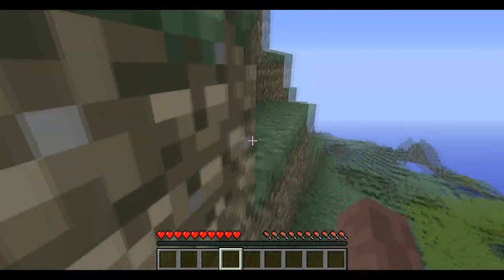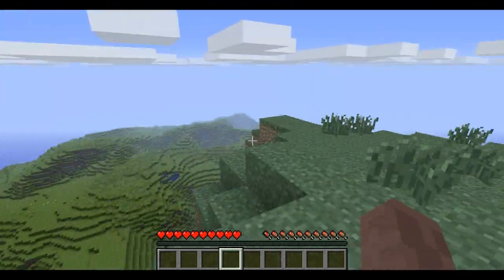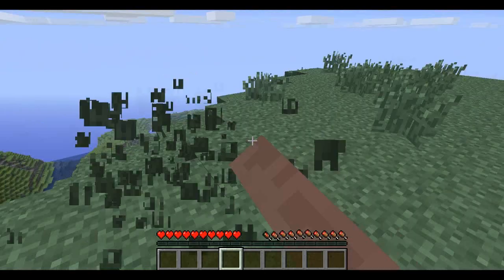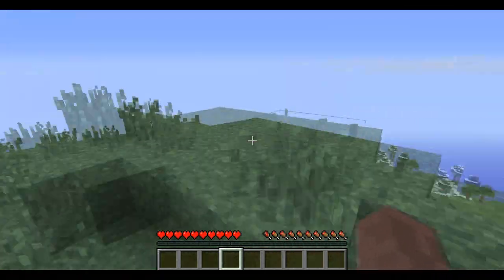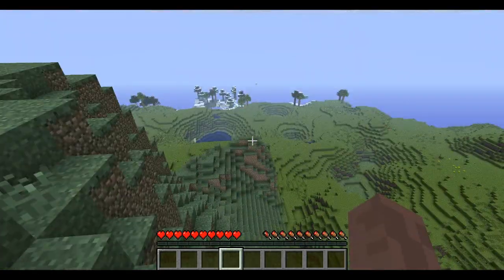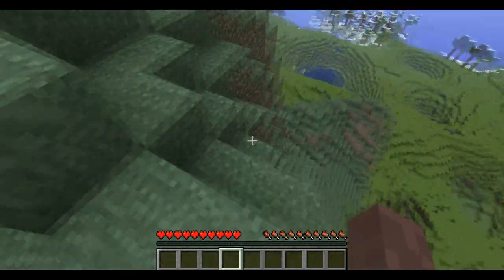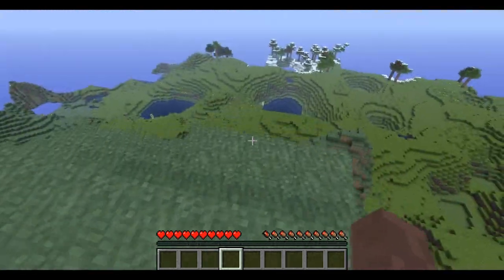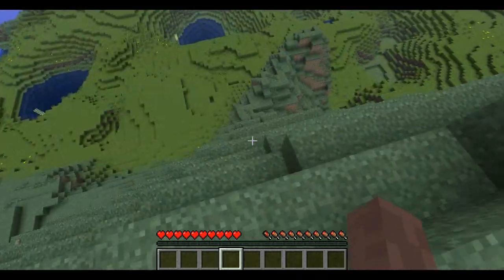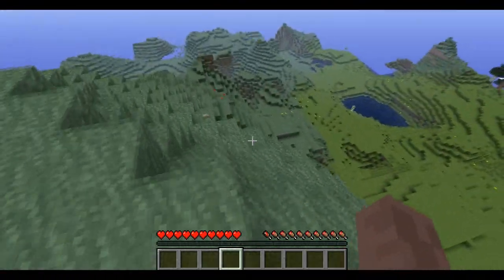a bellows. But unfortunately for me, I was going to try something that somebody suggested in the comments, to use a lever and power my bellows so that I don't have to hold right-click. And that's a really good idea, but the modder took that out of the game, so it's unfortunate.